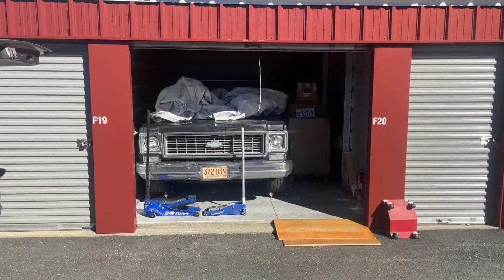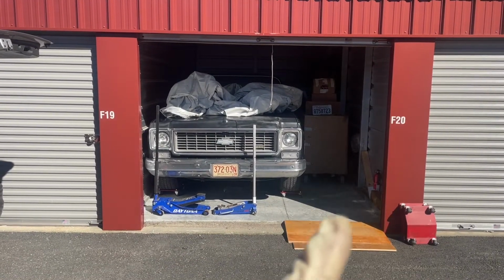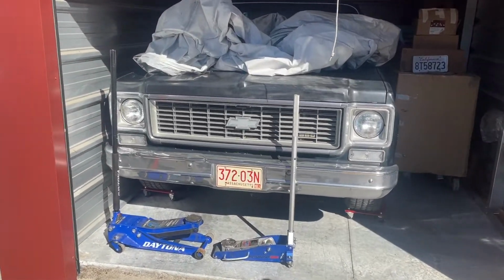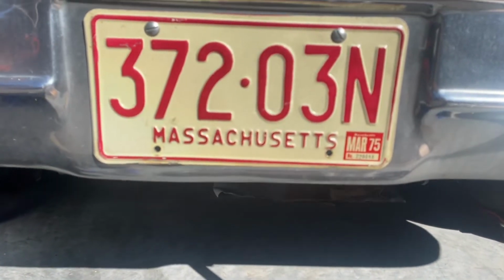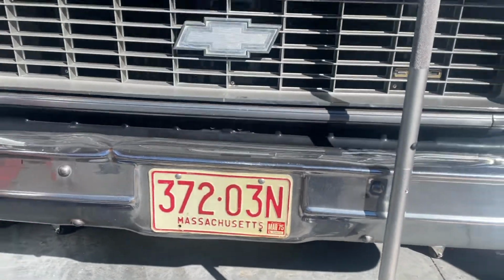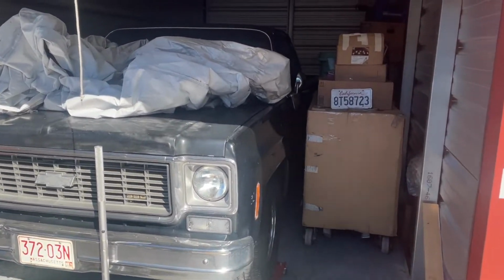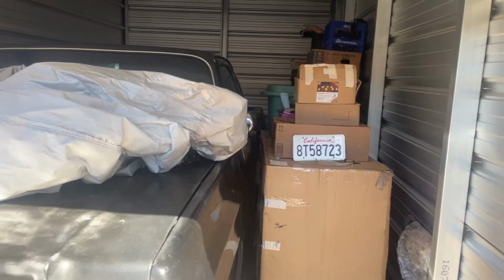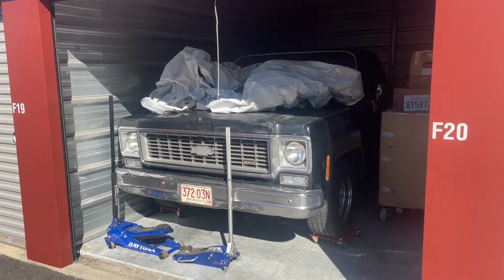All right, boys, this is how you store a truck for the winter. It's only October, but I'm gonna put the scooter there. So I got that. Got the period correct license plates for 1970s. These are off of 75, they're red and white. It's like an ivory white. Cleared them through the DMV, was able to put them on. Pretty good. So I got all my crap in here for winter. Oh boy, wanted some nice dry storage, but still got a few more weeks or months maybe of driving before the salt hit the roads.